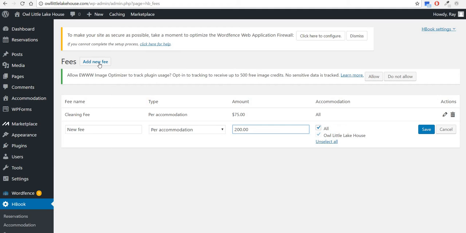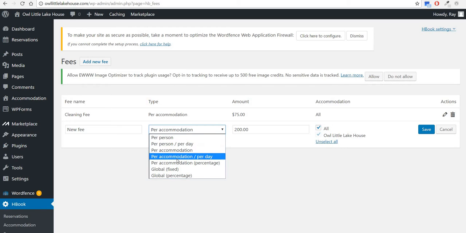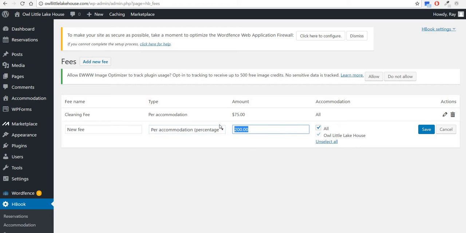And then you would go on to add a new fee for the 3 different taxes. In that particular case, you're going to per accommodation percentage, and you would identify it as Oklahoma State tax, I forget what it was, per accommodation percentage 6%. Save, and do that for the other taxes.